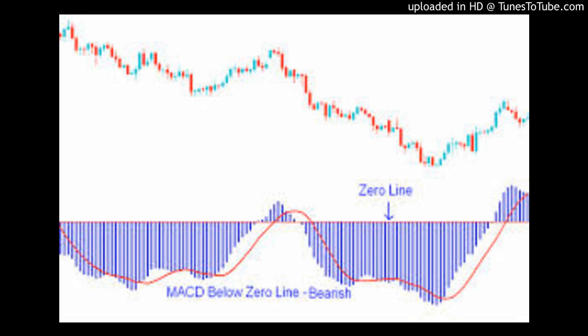And so the usage of this is to serve as kind of a higher level trigger line. We know that the default trigger is a 9 period EMA on MACD. By moving to a 100 period, we're now trying to really filter out a lot of the noise that a 9 period setting is prone to. A 100 period is that much more reliable. It's slower, but it's more reliable. So it gives you really a secondary trigger line.